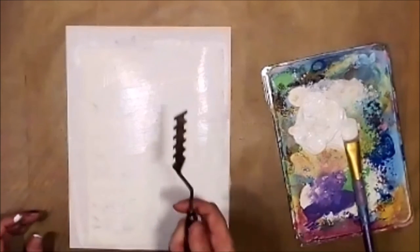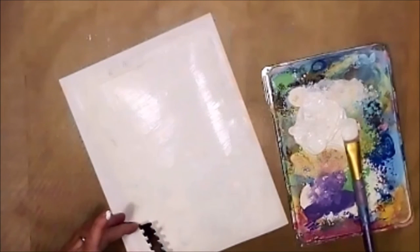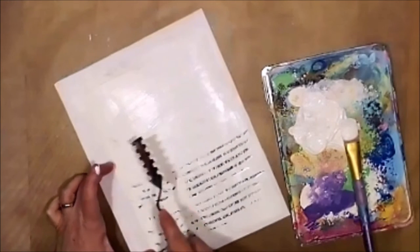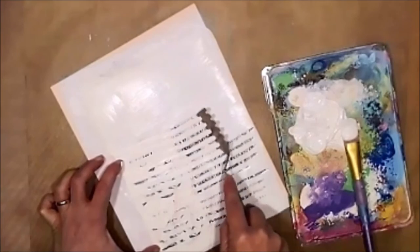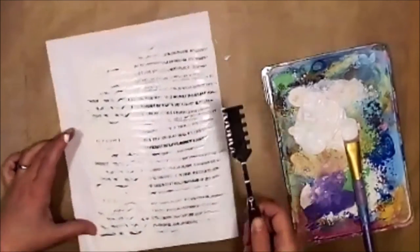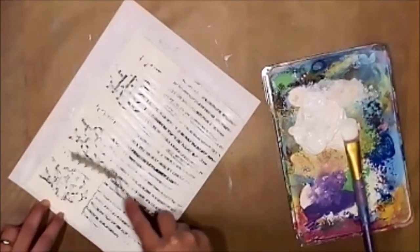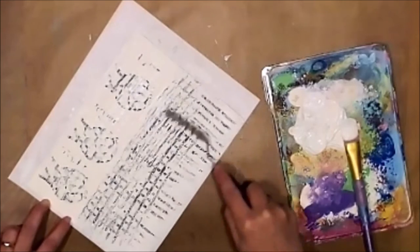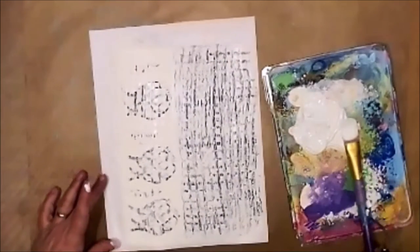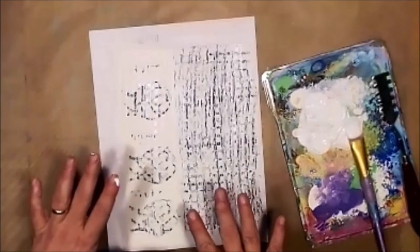All right, now what I'm going to do is take this, and this is just a mark maker, and I'm just going to make some marks. Like that. Then I might go this way. Okay, I'm going to wipe that off. Now I'm going to dry this, and I'll be back.